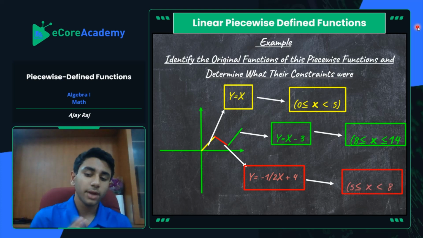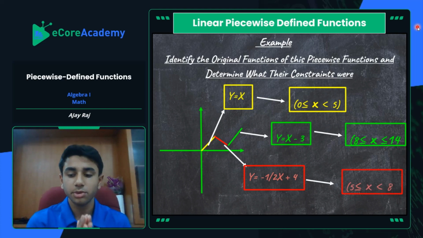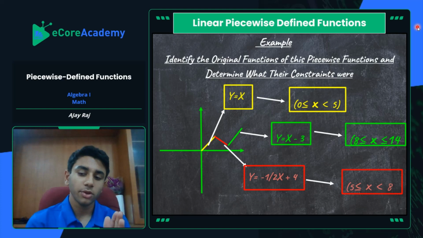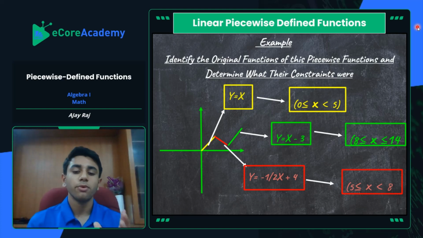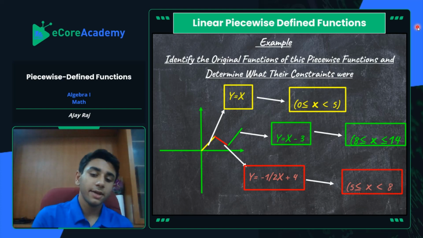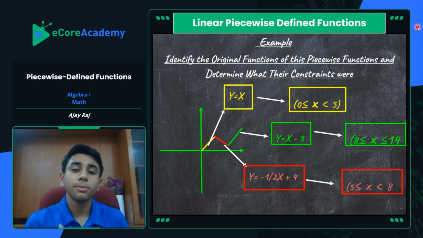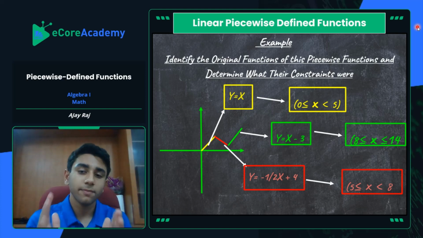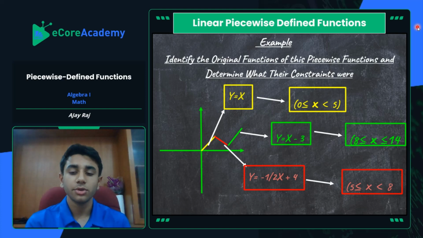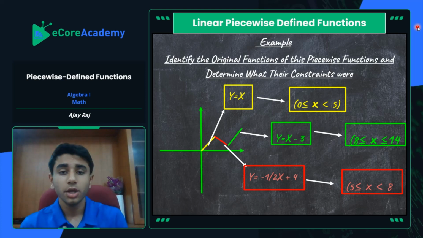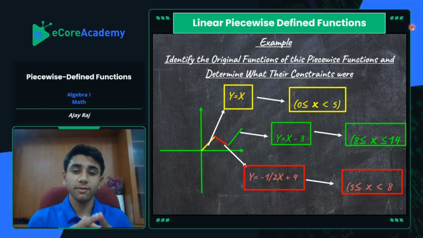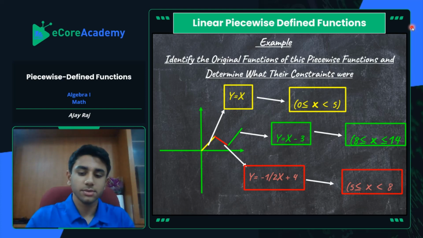And finally, for our red line, we have 5 is less than or equal to x is less than 8. It's between your 5 and your 8, the starting point for the green line and the ending point for your yellow line. Every x value from 5 to 8 is included in that line segment from the original function. So as you can see here, these are merely snippets. When you take certain parts of your function, you give a certain range either for your domain or your function, you give that range of values, and you're given a subsection of your original function.